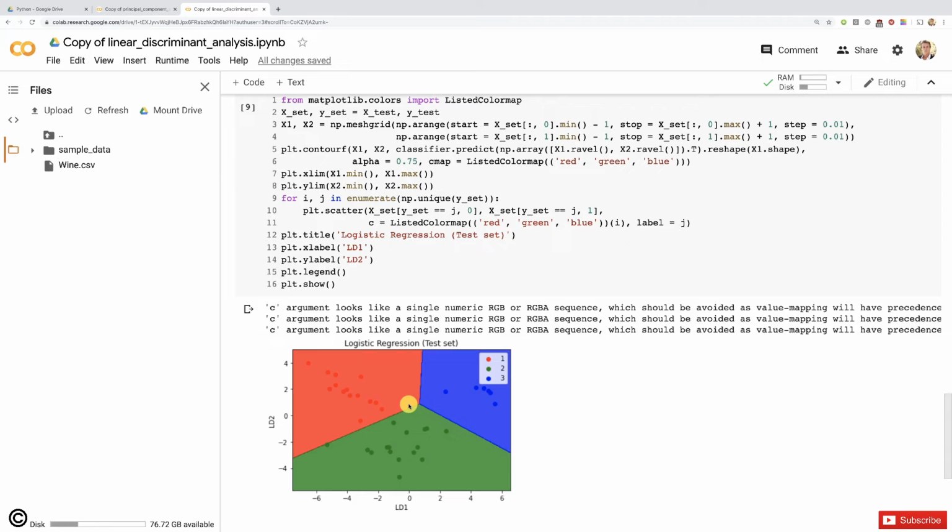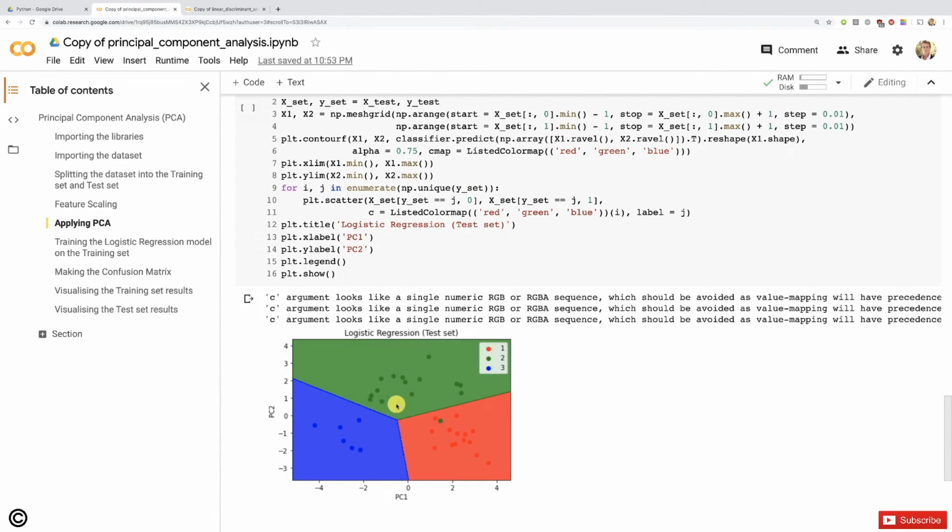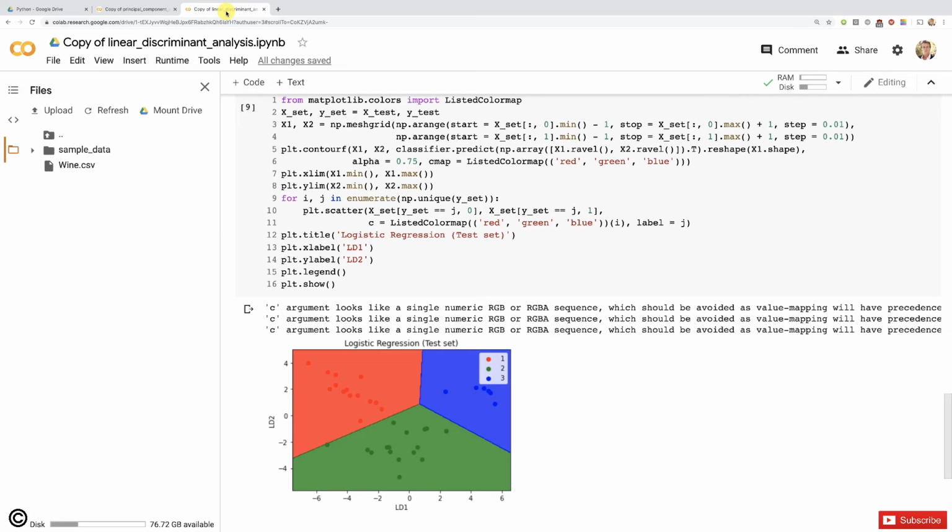And if you're wondering how LDA managed to separate the classes perfectly, whereas in PCA we could see that it was very difficult to separate the wines of the test set, especially this one, which falls in the middle of the red wines, well, that's because the extracted features are different. They're not the same as PC1 and PC2. They are in some other dimensions in which, this time, it is possible to separate the classes perfectly. And that's why this time it works. We are, in other words, in another dimension.